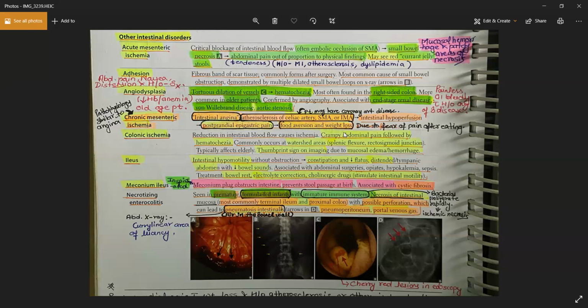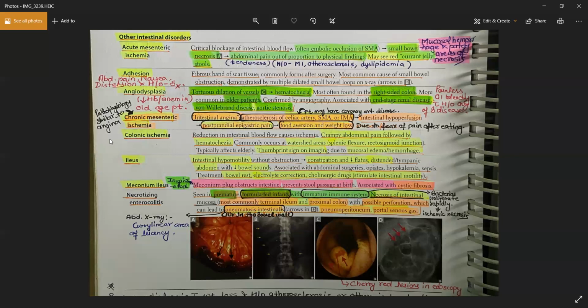or any history of atherosclerosis anywhere in the body. Because once you have atherosclerosis anywhere in the body, you can again have this plaque in other parts also, right? Or the patient could have a history of diabetes, or a history of dyslipidemia. They can also have this atherosclerosis, right? So hypertension, dyslipidemia, diabetes, old age, these are risk factors for chronic mesenteric ischemia. The pathophysiology will be similar to the angina of the heart. Is that okay?